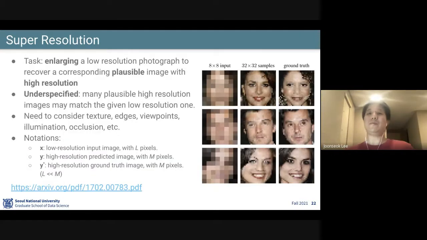All right. Now we are going to use this model for the super resolution task. So this is a new task in this course. The task is like this: you are given some low resolution image like that, and your task is generating a high resolution image which is plausible for this low resolution image. So this is the ground truth, and this is the 8x8 downsampled version of this ground truth. And then your task is generating some image which makes sense for this low resolution image.